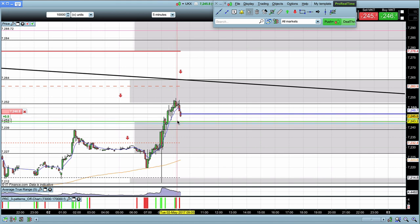Now, what I would normally do is, if this zone was further away, I would consider taking profits and exiting the trade. However, with it being closer, I had to make the decision before getting into the trade: is the analysis that I did this morning still valid? Am I still looking for sell positions in this market? Am I still expecting the bears to step in and pull this market lower? Because that was the case, I was happy to get in. And when it reaches this zone, I'm going to stay in the trade.